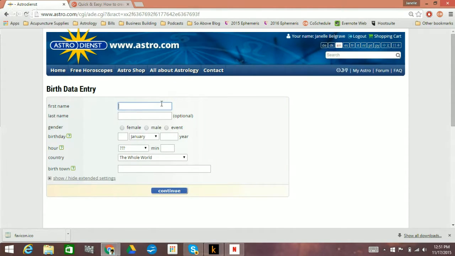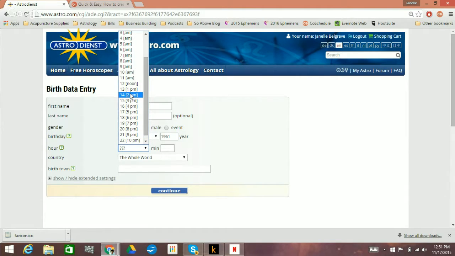So let's pick a random person. I personally have chosen Barack Obama because he has been pretty influential in the news lately because, you know, he's been telling people not to pop off, and I always think that's amazing. So let's just put in his birth information. It's going to ask you to put in the birth date, the time of birth, and where. The full name and whatnot is optional.